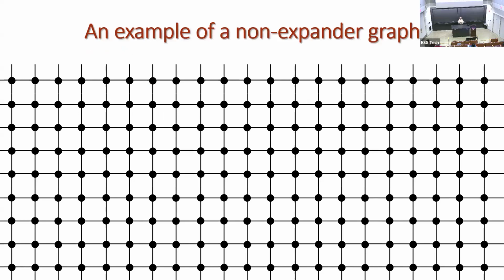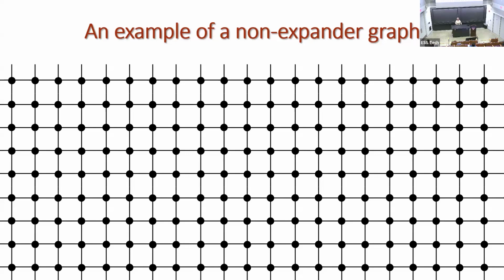Okay, so are all graphs expander graphs? The opposite is not true, and there are many graphs that we know that are not expander graphs. In fact, the graphs that maybe you see around you at first sight are not so expanding. For example, like the graph of roads or the geometry that we are used to, like Euclidean geometry, is not an expanding geometry.